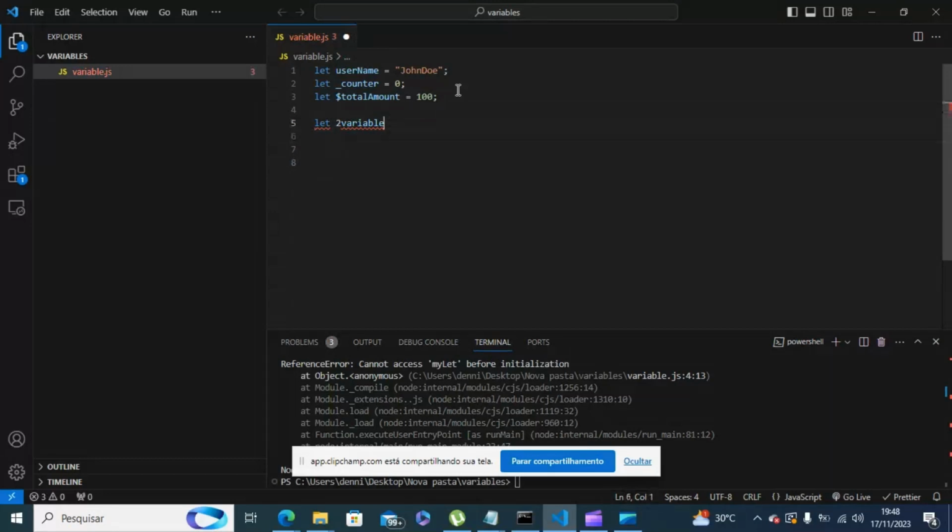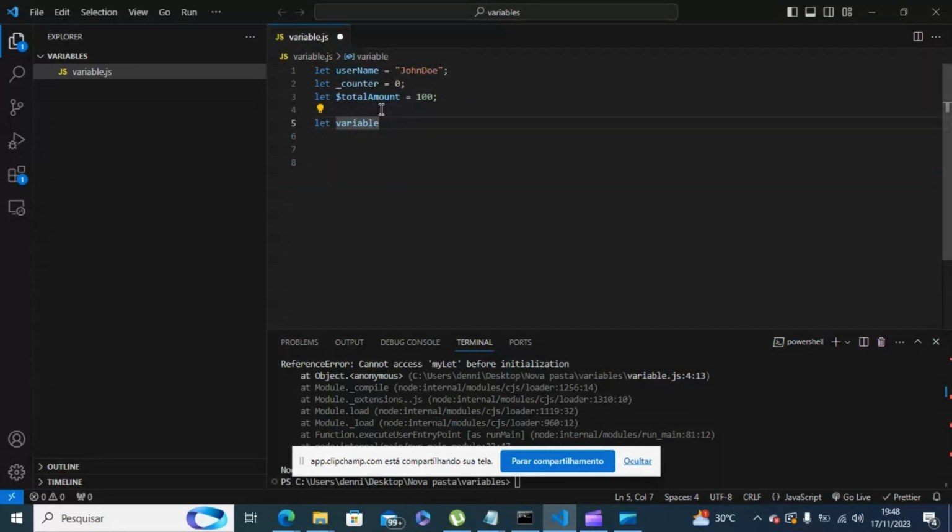We cannot use these. We only can use dollar sign, underscore, and letters.